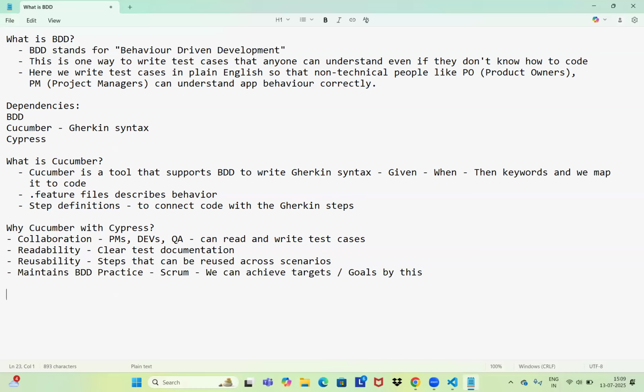Now you should understand Gherkin keywords. What are Gherkin keywords? Features. What are features?